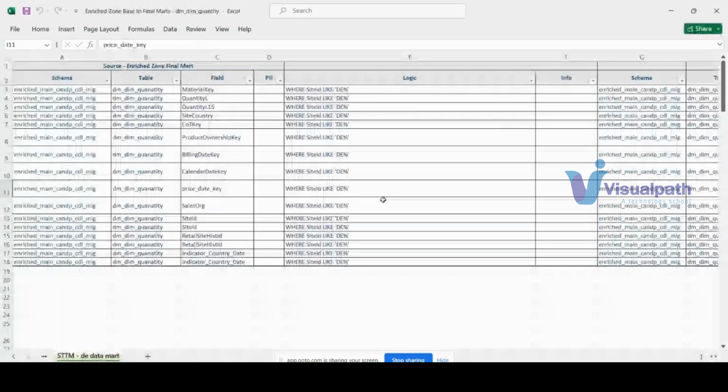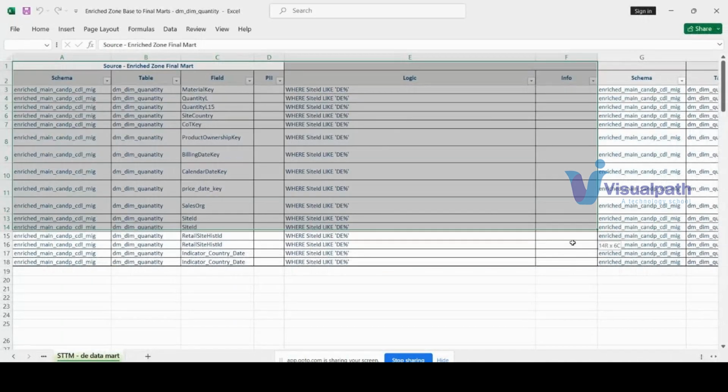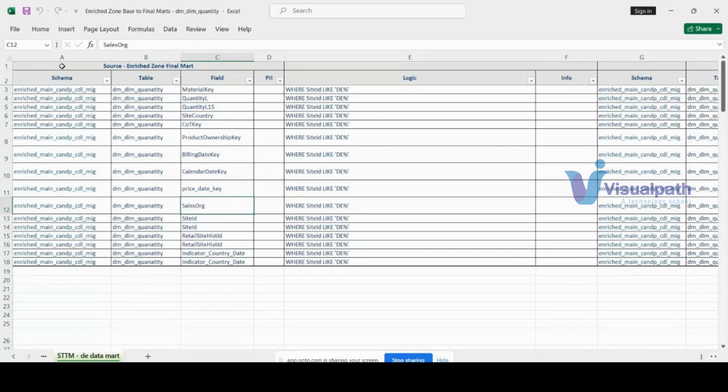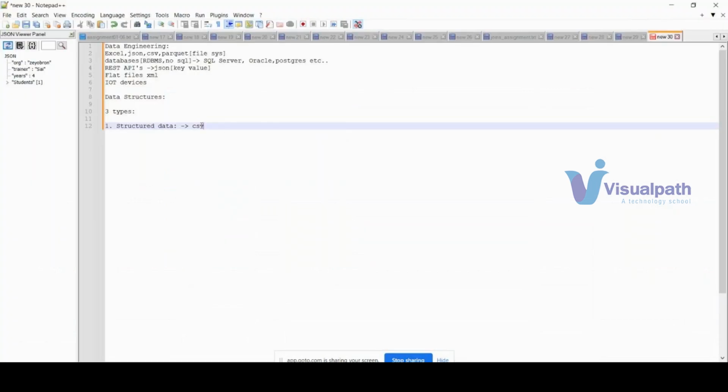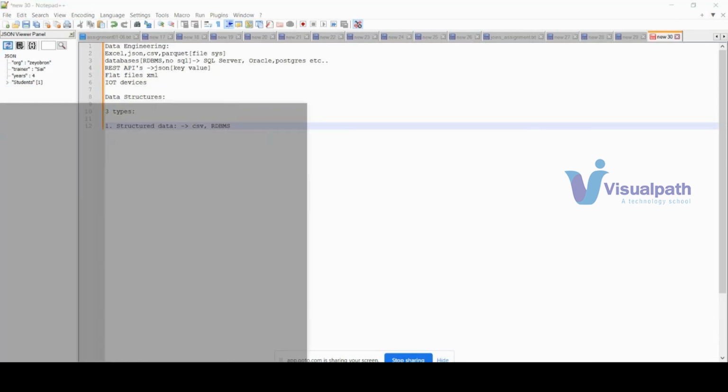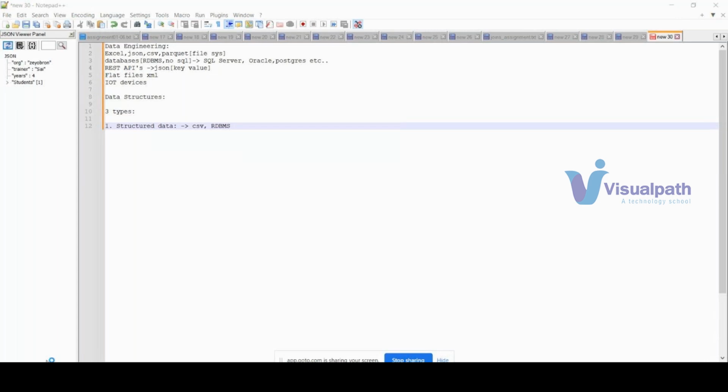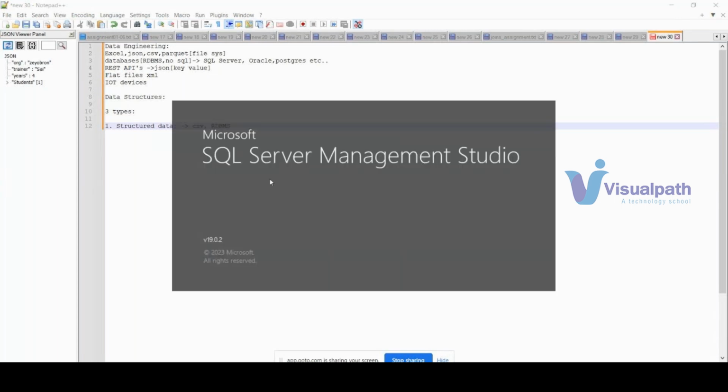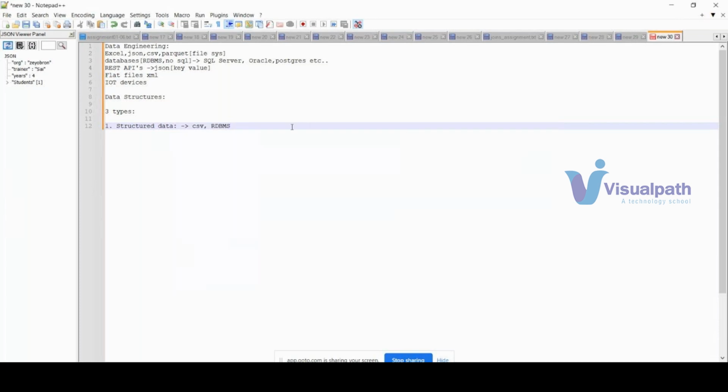So any data you can save. It's rows and columns, and it has some structure. Rows represent the data, the number of rows we have, and the columns represent the attributes. So CSV is a perfect example of structured data. Also RDBMS, relational databases. Let me open this SQL Server and show you how the data is hosted in the RDBMS. Okay, let it open.